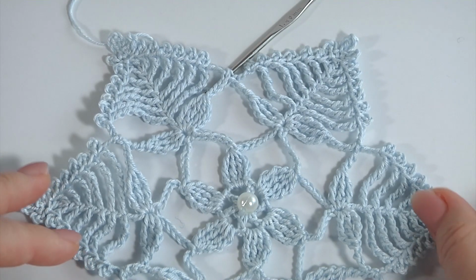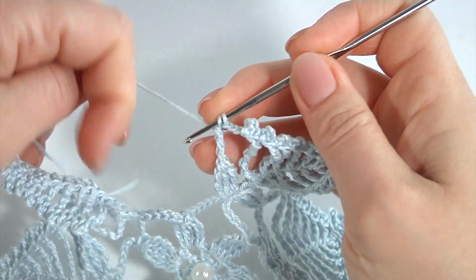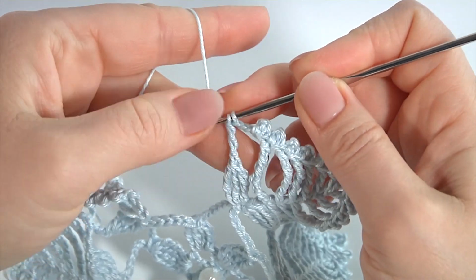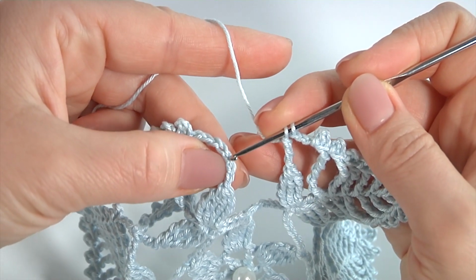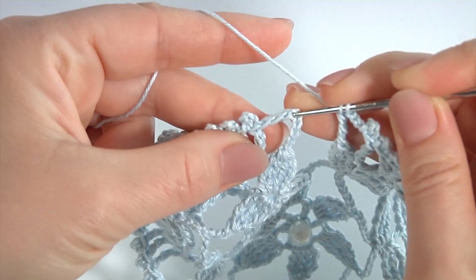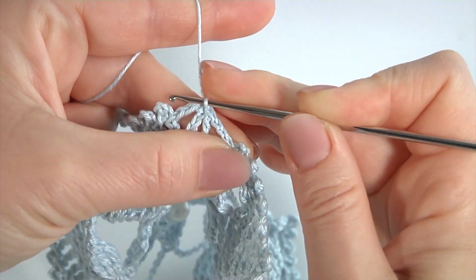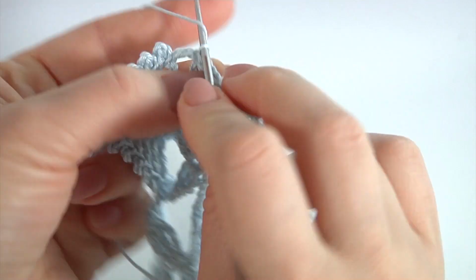So now I show you how to complete round 3 and my project in total. Let's look at what I have got at this point. I do not finish my complex stitch, as I did before. Insert the hook. Let's count 1, 2, 3, 4, 5, into the 5th chain stitch. Grab the yarn, pull it through. My round is ready. To secure the yarn, make a chain, and that's it, my project is done.